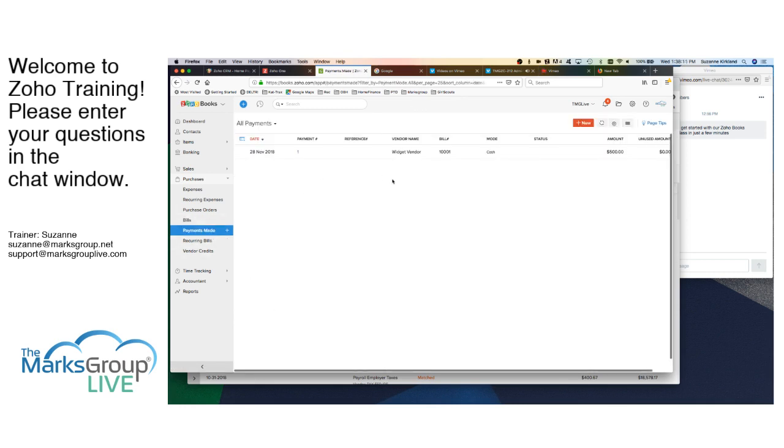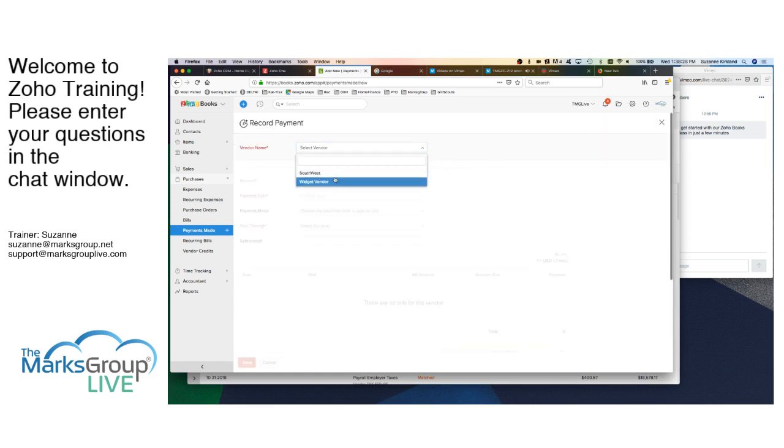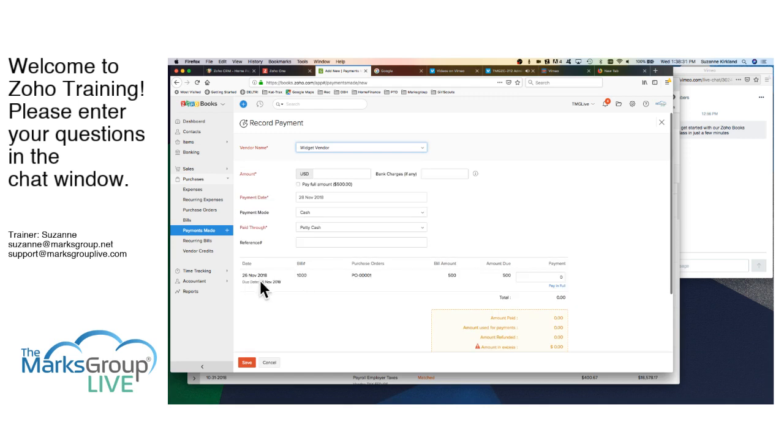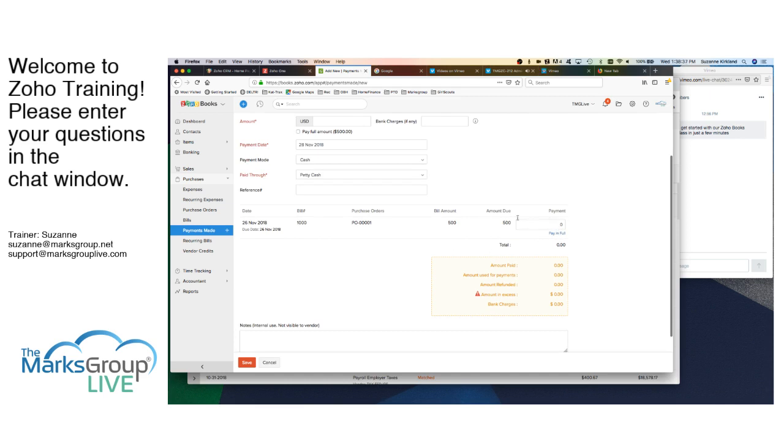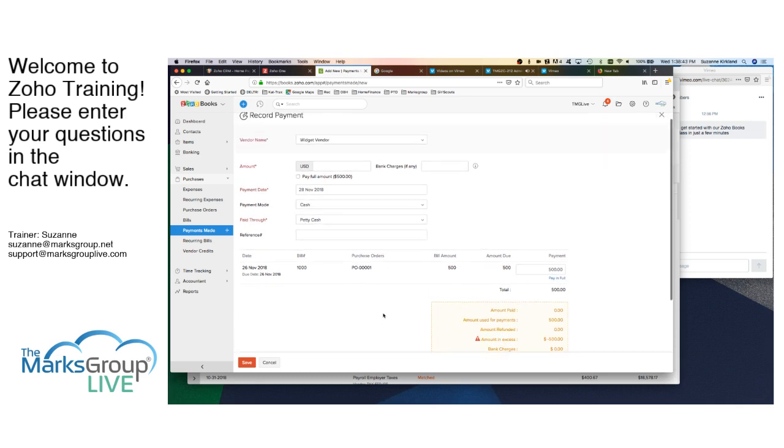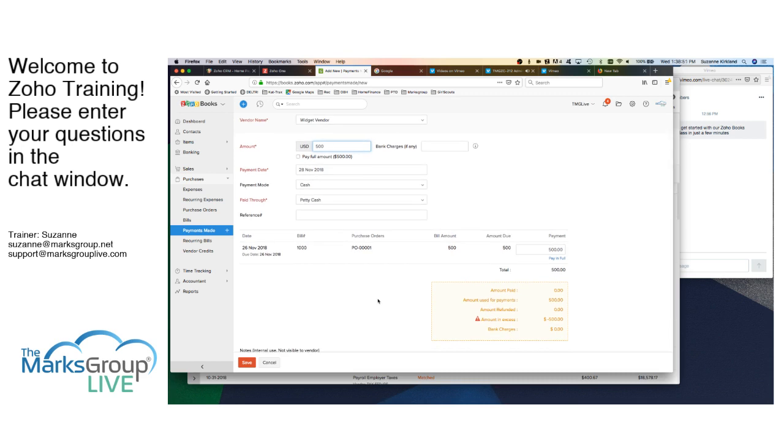Okay, payments made. This is your money out. So this is the payment that I registered directly through that bill. But I can also do the same thing here. Again, if I have a couple outstanding bills with a vendor, I can say new payment, and notice this one pops up and is showing me that I have this outstanding. So I can say pay in full and just click on that and say that I'm paying $500. I think I'm out of money now in my undeposited funds, which is never a good situation to be in.